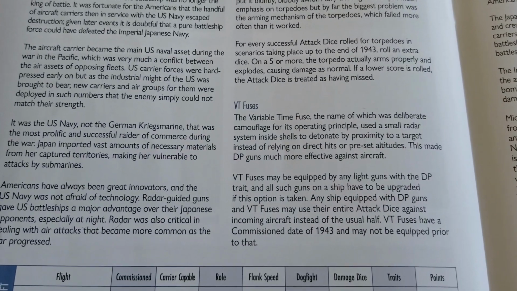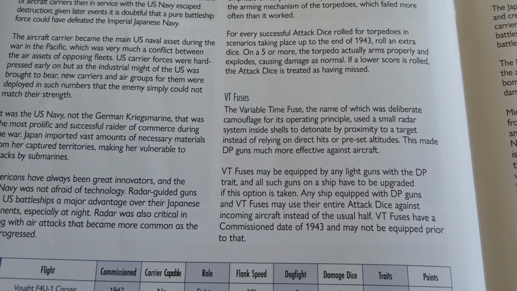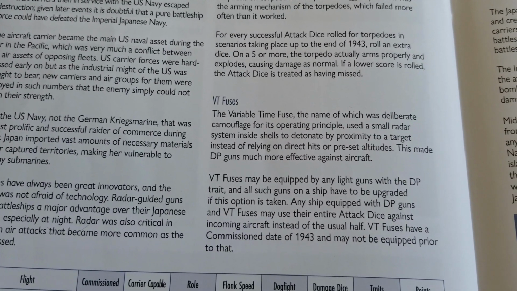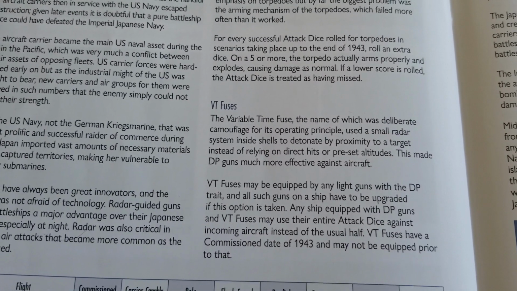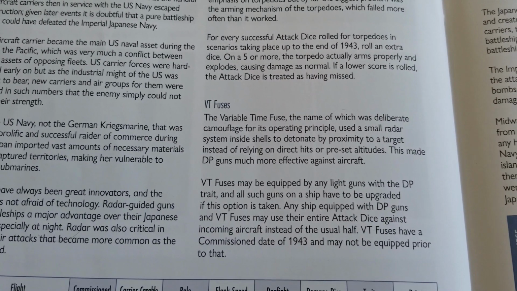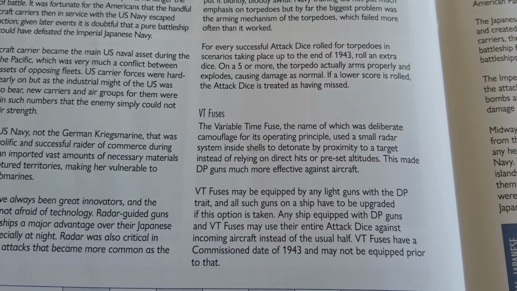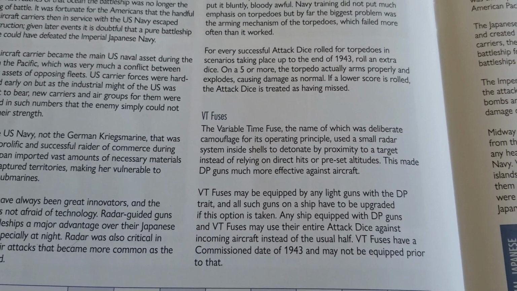Then the cool part for the Americans, from 1943 onward, is the VT fuses, the variable time fuse. Basically dealing with anti-aircraft fire. VT fuses may be equipped by any light guns with the DP trait, the dual purpose trait, and all such guns on a ship have to be upgraded if this option is taken. Any ship equipped with DP guns and VT fuses may use their entire attack dice against incoming aircraft instead of the usual half. VT fuses have a commissioned date of 1943 and may not be equipped prior to that.